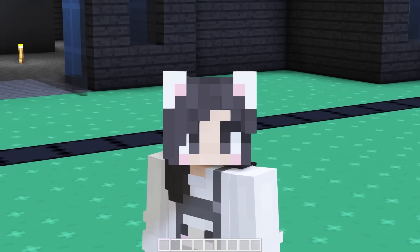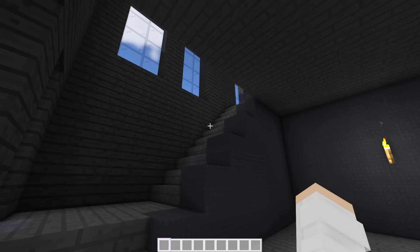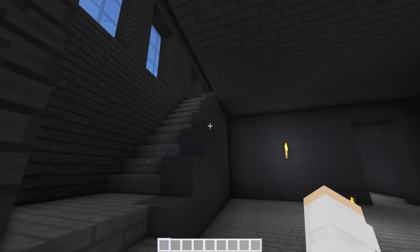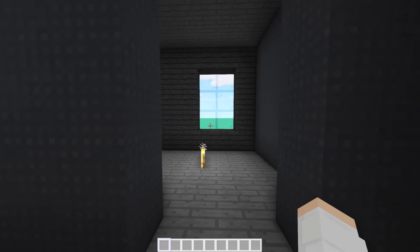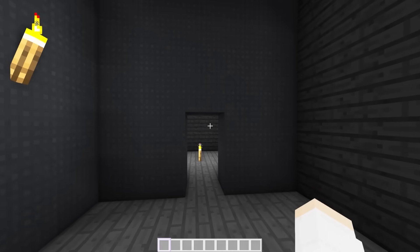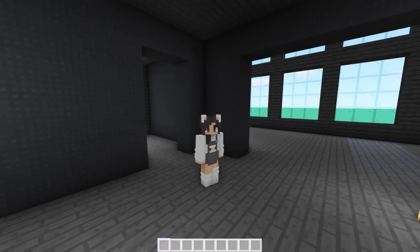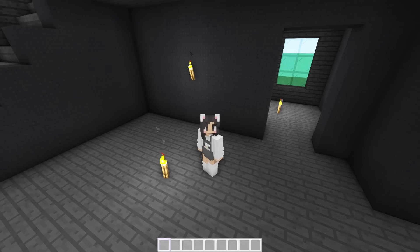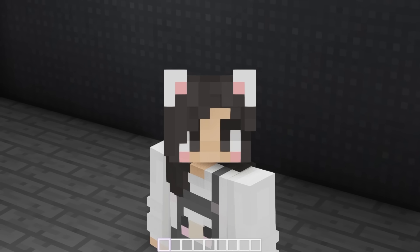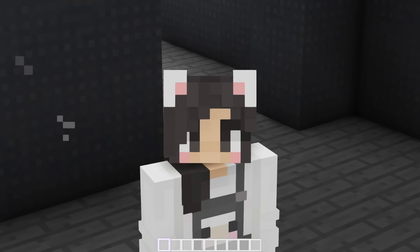Let me show you the inside. I actually really like the layout of this house. When you walk in, on the left we have the stairs that go up to the second floor. Over here, this entire area is gonna be for the kitchen. Then through this opening, this is gonna be a storage room, and over here is gonna be the bathroom. The wheel gave us two living rooms — I decided to put them together into one massive space. It's gonna count as two rooms.